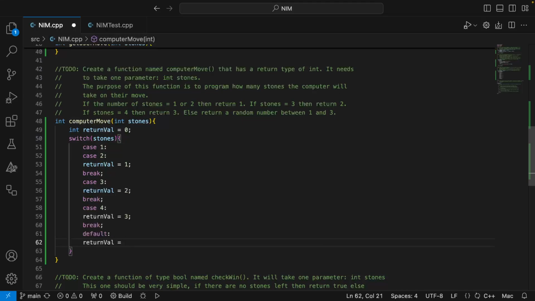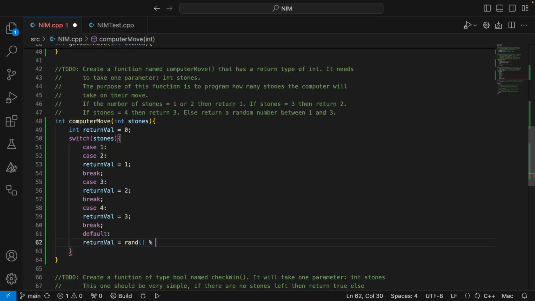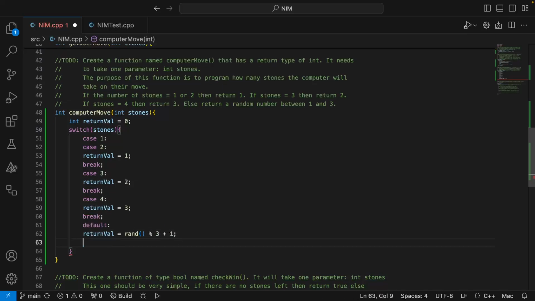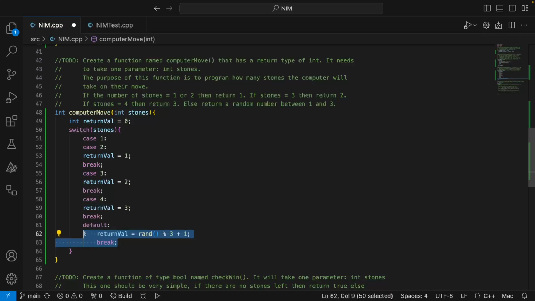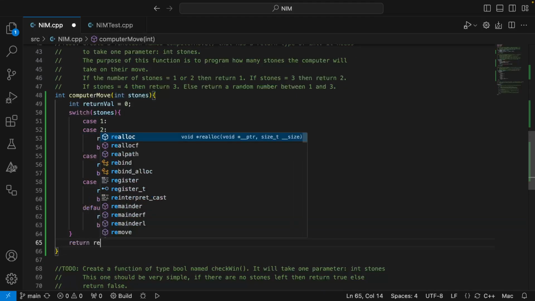Equals a function called generate random numbers, so I created a function for it. But I'll do it like this, yeah, you can do that. Basically, you're doing a random number between 1 and 3, 1 and 3 being inclusive. And then we also need to do break. And then what I also like to do, so it doesn't look as messy, is I do that. Cool. At the end, return val.